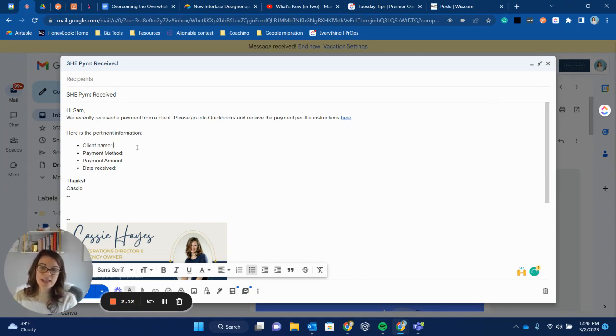And then the client would just fill in the name of the client company, the method, the check number, the amount, and then the date received. And then you can go ahead and send the template. Super easy. This will probably save you so much time, especially if you're not at a place yet that you have a client management system. This is an awesome way to check in on people or to eliminate the need for copy paste and wasted time. Enjoy.